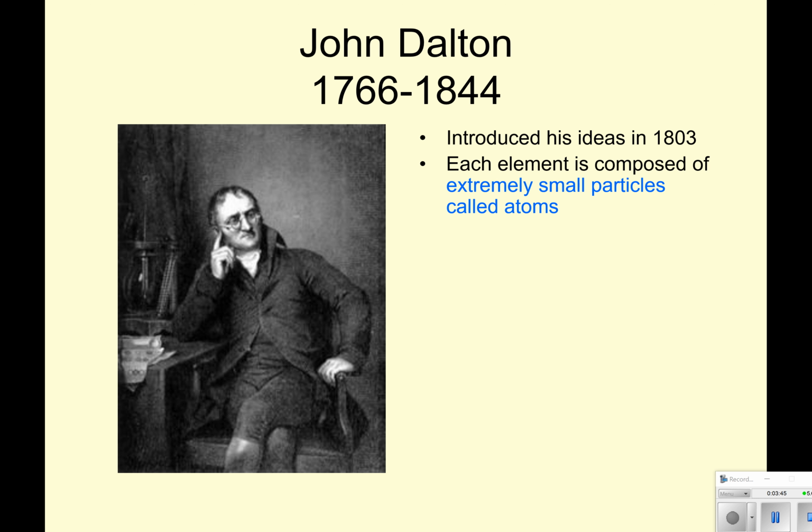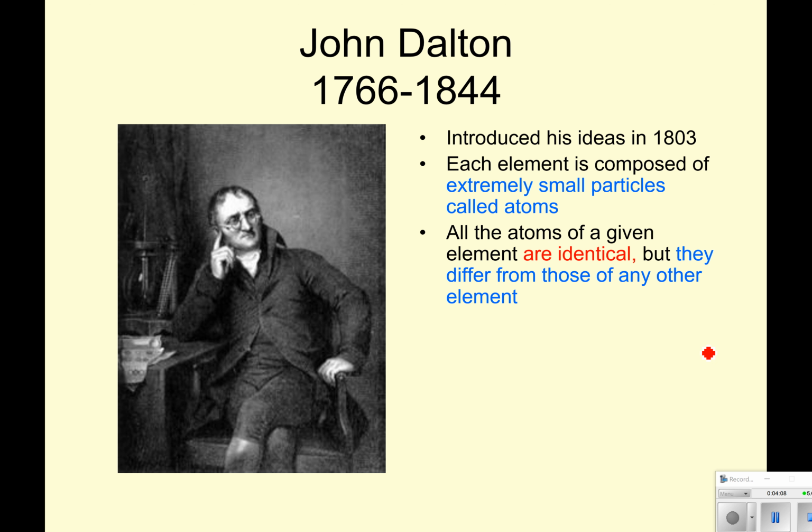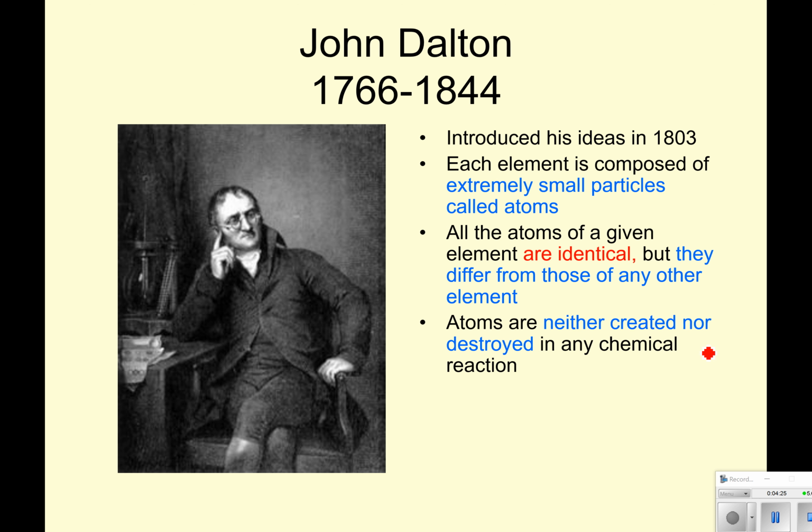and he said that atoms are the smallest part that any sample of an element can be broken into. So these atoms are going to make up elements, and that's the smallest indivisible part. Now we figured that all atoms of a given element are going to be identical. They're going to have the same atomic mass. Different elements would have different atomic masses, but atoms of the same element would be identical, and they would differ from those of any other element.